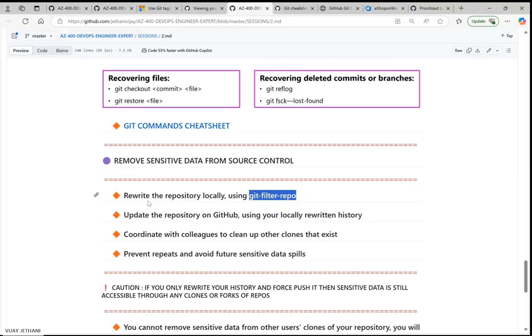Okay, so what we want to do here is, suppose I have committed something which I should not have committed. By the nature of a distributed version control system, someone might have cloned or forked it, hence it becomes very difficult, and we need coordination from all team members to remove something which is committed. Because if they have forked, they have already got that. If they have cloned, they already have an independent copy. You should not be able to delete it, even if you committed by mistake.